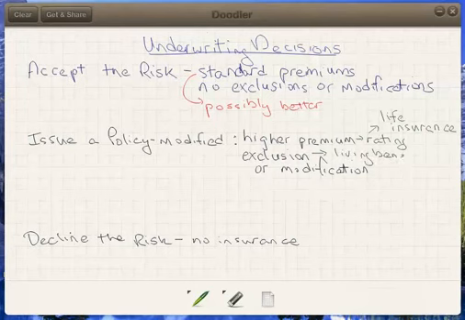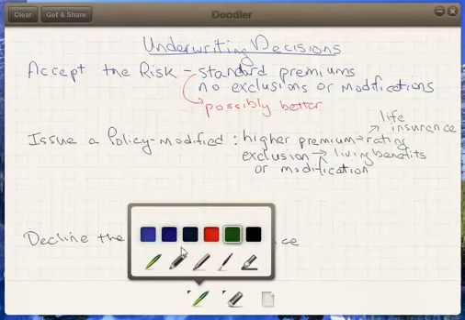So, for example, if we have somebody who has a previous history of a heart condition, they would almost certainly, if they get accepted at all, get rated for life insurance. In reality, they would probably get rated as well for a disability policy, but somebody applying for disability insurance with, let's say, a previous knee injury, they're not going to get a higher premium for that knee injury most likely, or at least that won't be their biggest concern. It will be very common, though, to attach an exclusion to their policy for that knee injury.